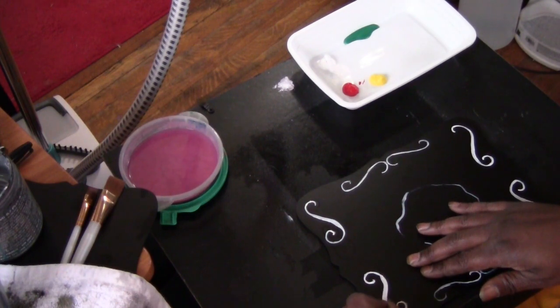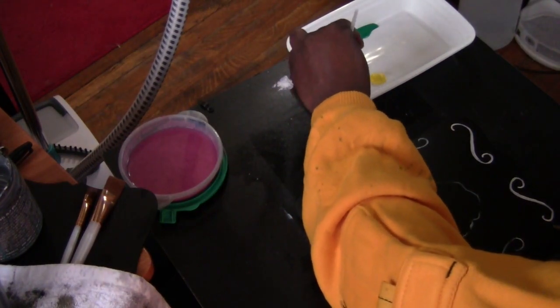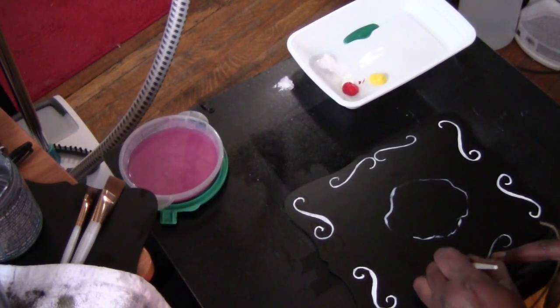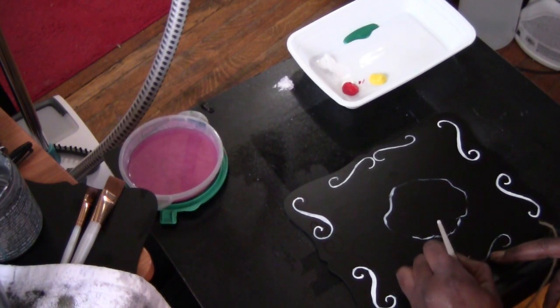I want the decoration to be as smooth as possible. And like I said, I can trim all of that up. Stuff like this, if you can't get it on the second pass, you can always trim it up with the black. So, once again, do not panic.